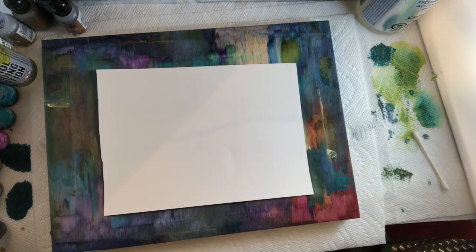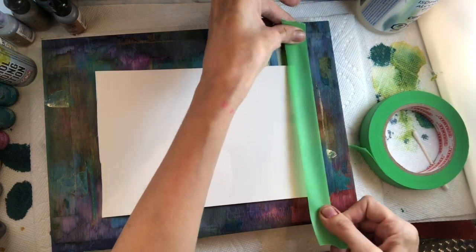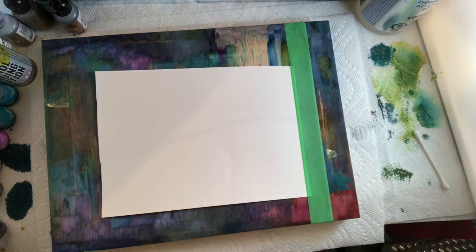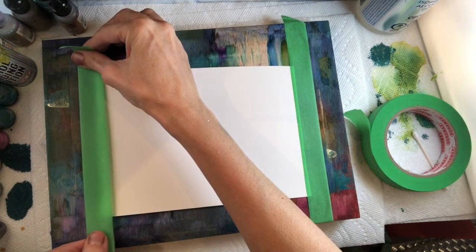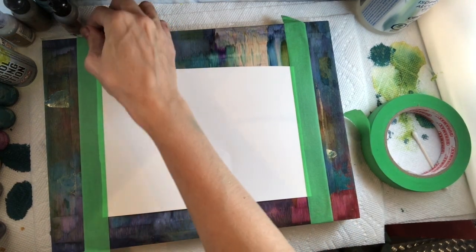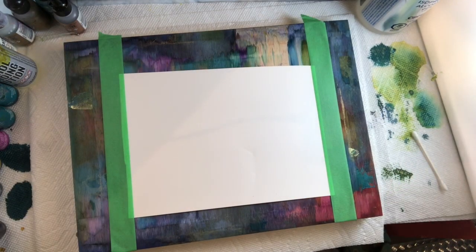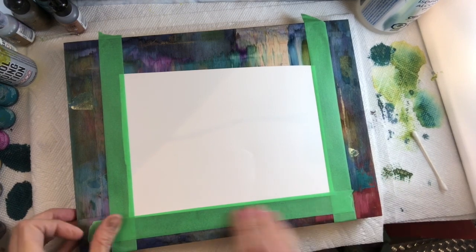What I do is I just take some green painter's tape, which is always a good one because it's cheap, and just run it along the edges here. Okay, and some over here, like this.